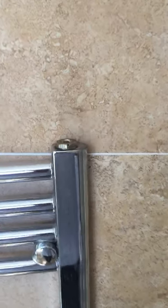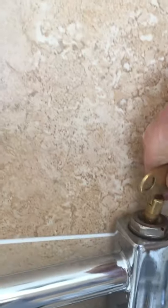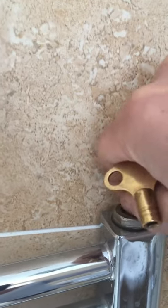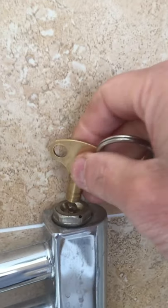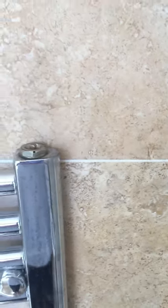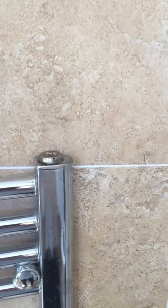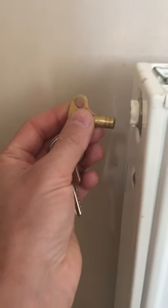The next step you need to do is go upstairs and loosen all the radiator screws, so your system can drain properly. If you don't loosen them, the water is still going to be in the boiler.